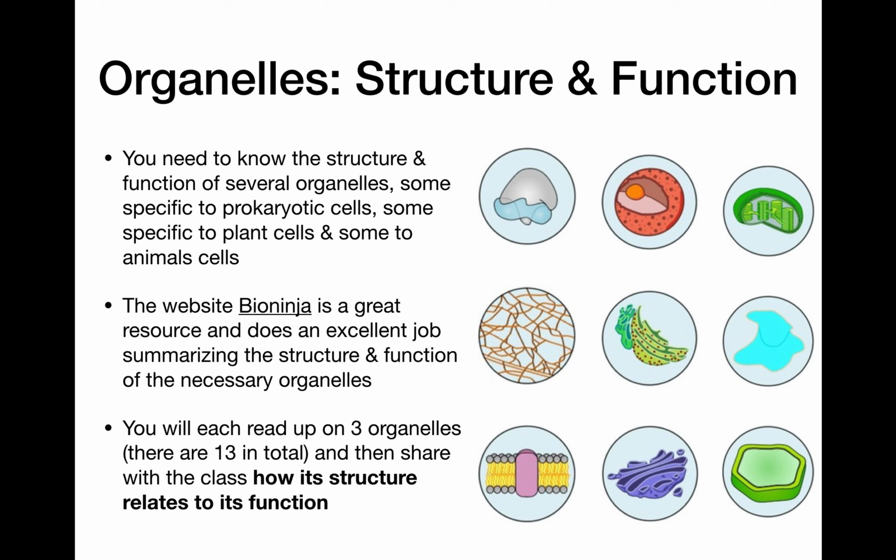There's 13 in total. If we were in class together, I would have each of you do 3, maybe I would do 1, and then we'd have all 13 done to kind of share with each other. The big thing here when you're reading this and adding to your notes is talk about how structure relates to function. So how does the structure of a chloroplast allow it to do its function of photosynthesis? How does the structure of a membrane allow it to do its function of letting things come into and out of the cell? So pause the video and take a good 10-15 minutes to do this.